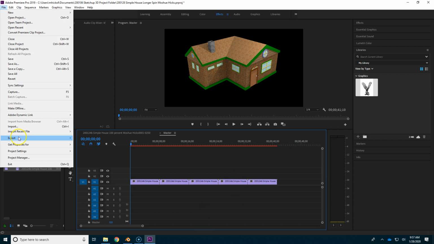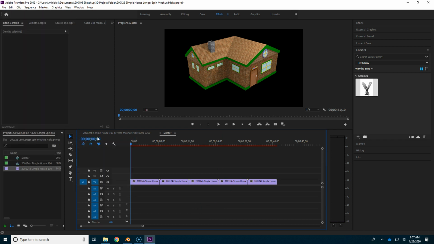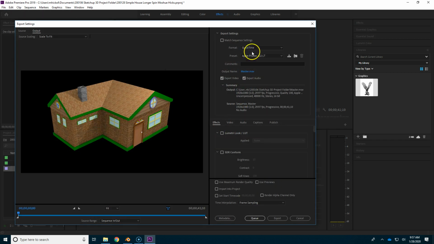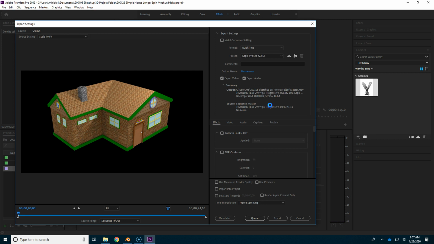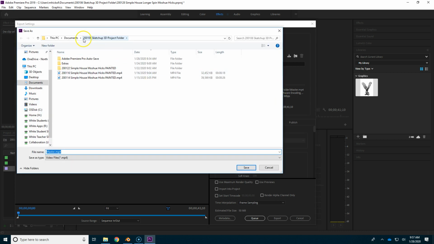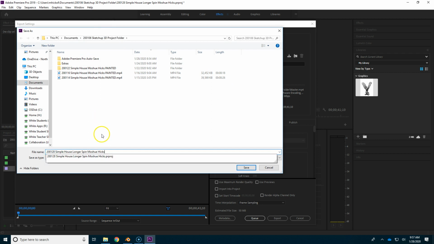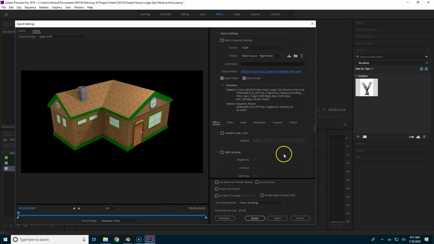File, Export, Media. The media I'm going to use, I was experimenting with some other formats, but we just want our H.264. And we're going to change the name. We're here in our SketchUp folder. I'm going to Control-V, paste this simple house longer spin in here. It's going to make an MP4 video out of that.